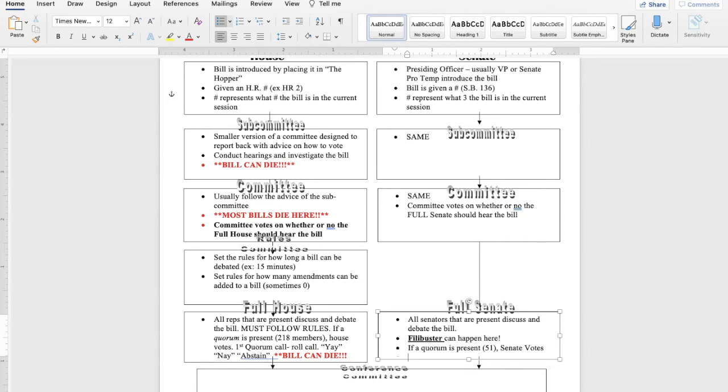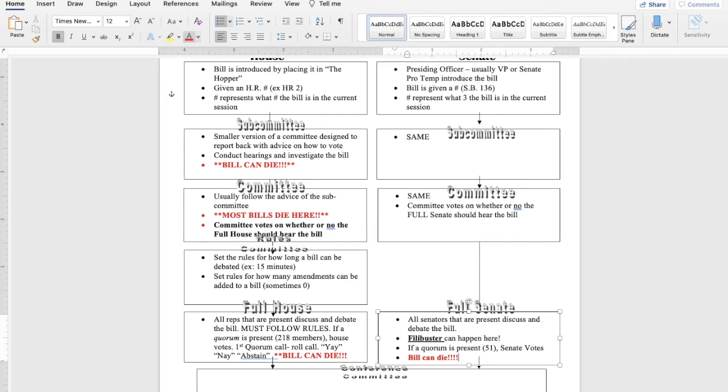Let's go ahead and widen this box a little bit. Let's get our red ink. And oh, no, we don't want to do it all red. We just want this part to be red. Bold it up and say, Bill can die. Poor Bill. Poor, poor Bill.